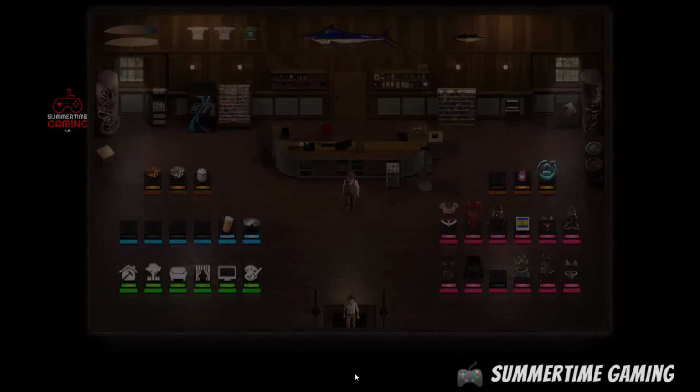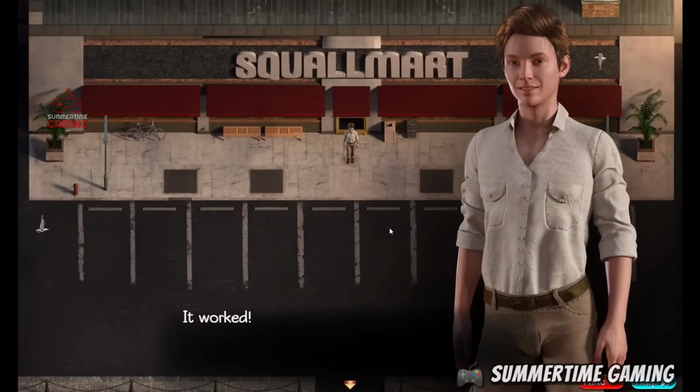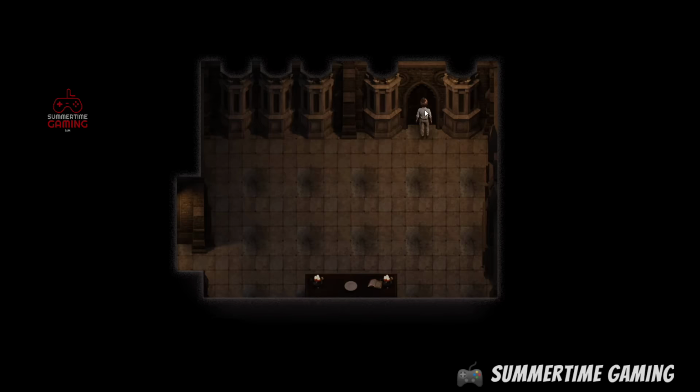Now let's get back, and here we have to make an offering, as we have to make a rock bomb. So let's put all the things, and we have got a rock bomb. Now let's go to the church location. Let's go inside Madeline's room, then to the right, then north, and then we have to go inside, and then to the right side.